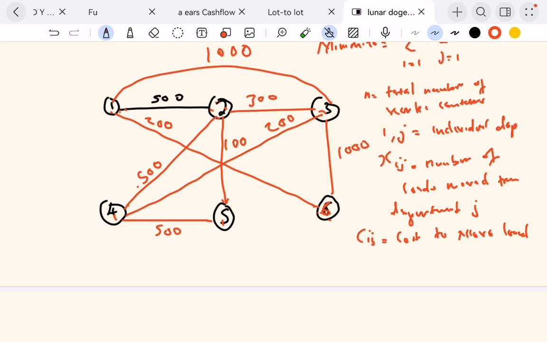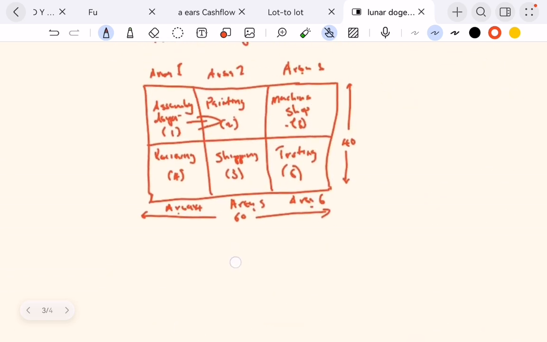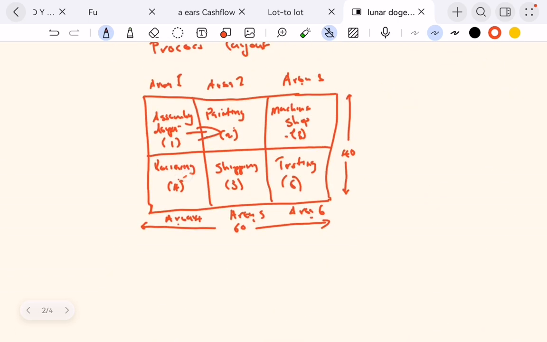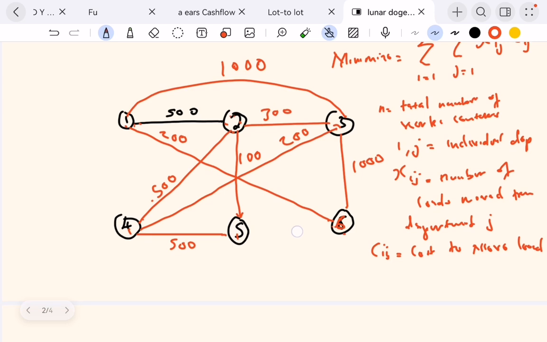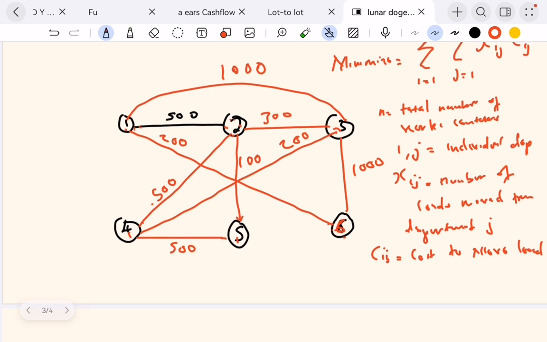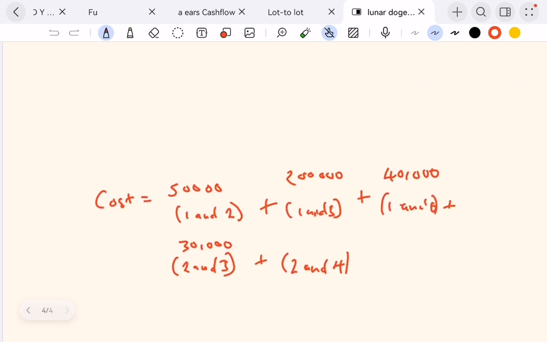Okay, we are looking at the question. Sorry, I was saying something. 2 and 4, it's 500. Okay. So 2 and 4, you're not crossing any department. It's just here. You're not crossing in between departments, rather. So it will be 500 times 100 to give you 50,000 here. Then we have 2 and 5.